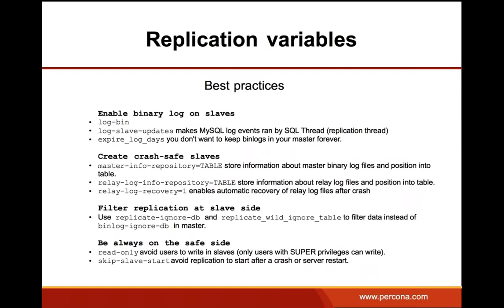Another recommendation I have here is to try to filter events at the slave side, as mentioned, using these variables, replicate-ignore-db and replicate-wild-ignore-table, instead of filtering events at the master side. Using binlog-ignore-db on the master side is, from my point of view and in my honest opinion, bad. You should avoid that.